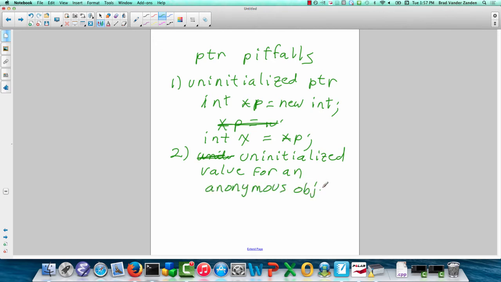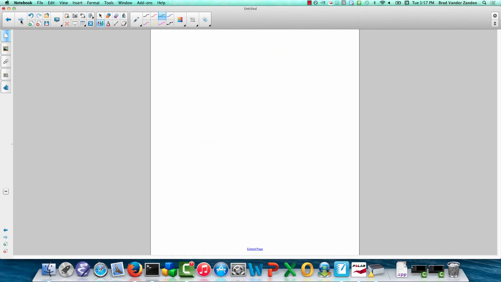You'll see that we actually never assigned a value to our new piece of memory. We created that new piece of memory right here, but we never assigned it a value. So when we try to assign the value of that memory to x, we don't know what it is. So you need to be careful to initialize the value of memory before using it.